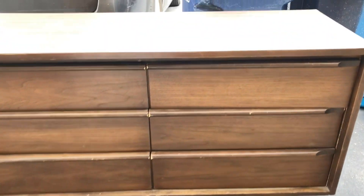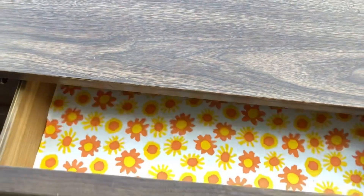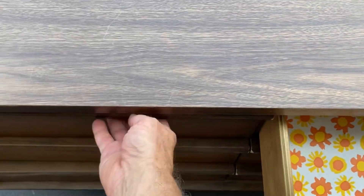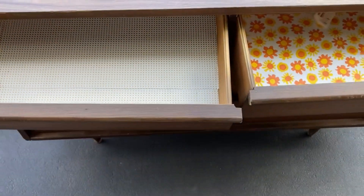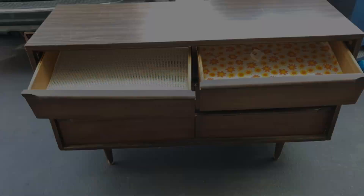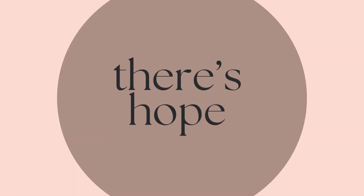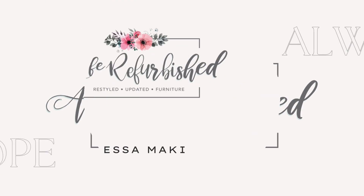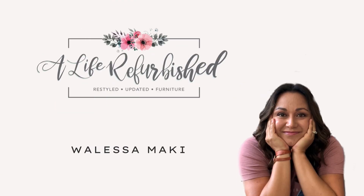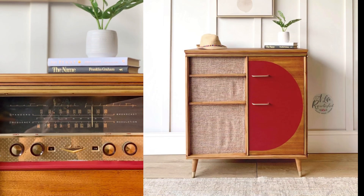Today we have a mid-century style dresser that is going to live in my son's bedroom. It has a laminate top so it's not the greatest quality, the drawers are sliding wonky, but today we're going to give it a retro twist. Hi friends, welcome to Live a Rivera-esh, where you are reminded that just like there's hope for these pieces of furniture, it doesn't matter how tough things get — there's always hope for you.